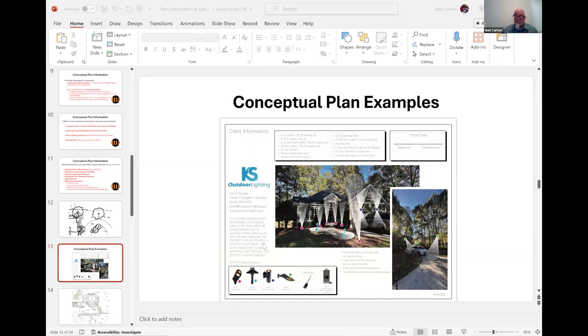Take pictures like this and then just plot information on them so that a typical homeowner would understand and can see. Now, would this work for an architect or a commercial type project where they have a set of plans? Maybe not. This may be too simplified for them. They're all used to more detail, like what I was showing you before, title blocks, all the information laid out. But for this case, for what we're doing, this works great.